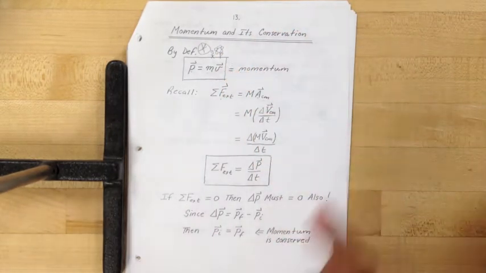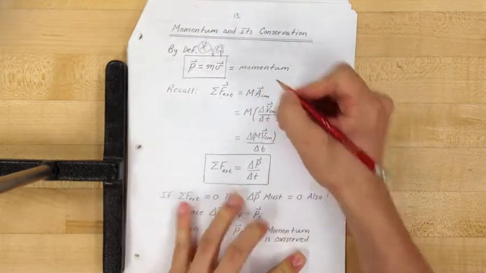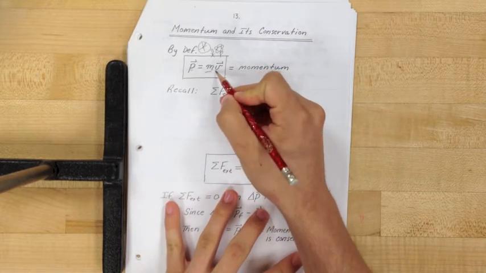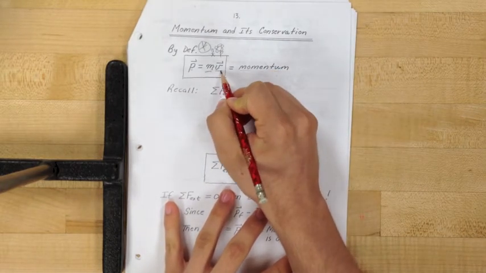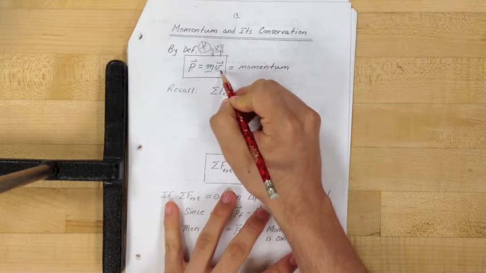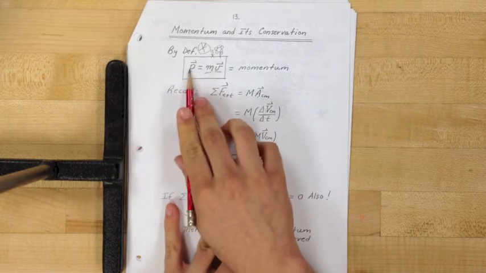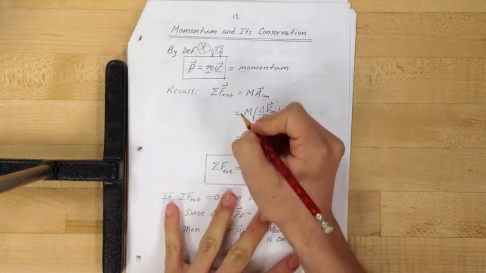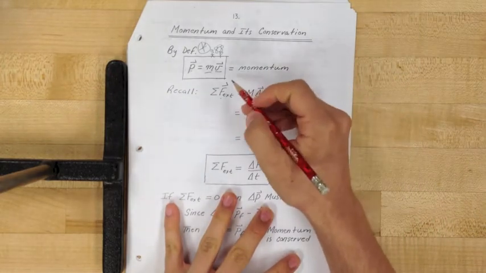Now, P means momentum. The momentum of an object is actually its mass times its velocity. Now, velocity is a vector because it has both magnitude and direction, which you've already learned. Because of that, P is also a vector. It has a direction that your momentum is going in, as well as a magnitude.